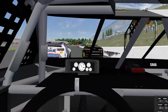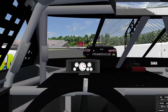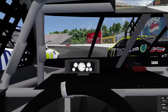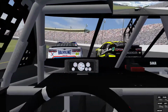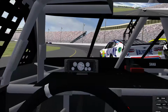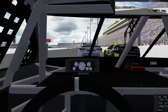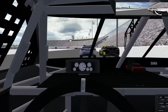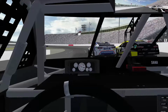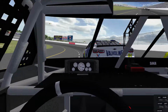We'll see if we can roll the outside around Byron and Balicki. And now we are gaining some good speed. Unfortunately, but ooh, in the middle 3 wide. Come on, Byron. Are you going to dip? No, it doesn't look like Byron is coming to pit road. Try the bottom. No good. We'll get him into turn 1, though, but Tyler Reddick fighting back on that outside because of this rolling roadblock in front of me. Yeah, we should be able to clear Balicki here.